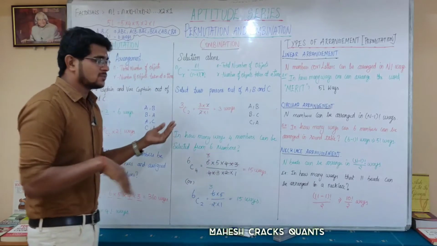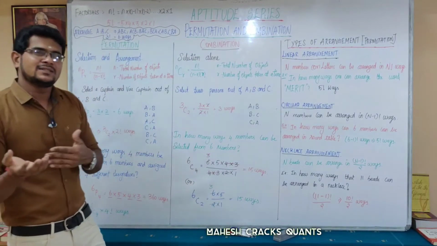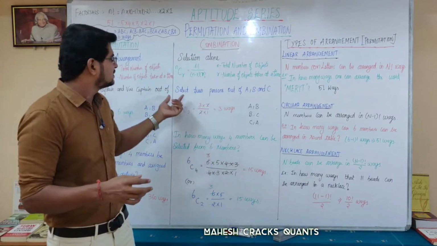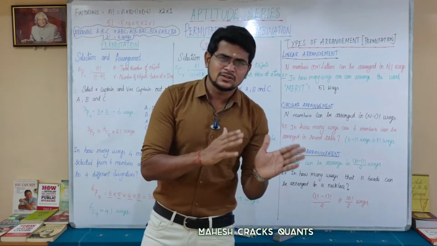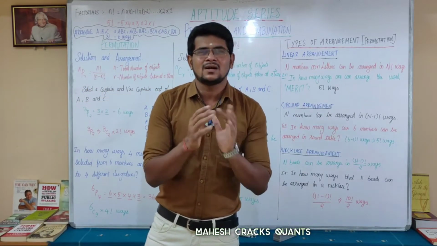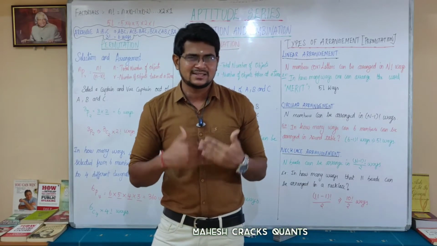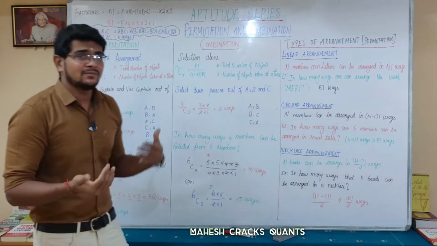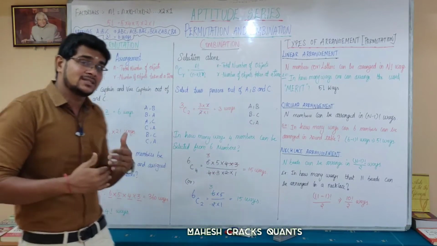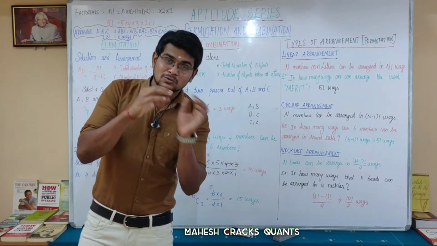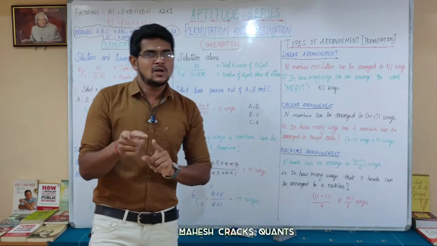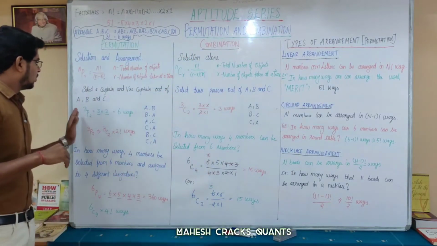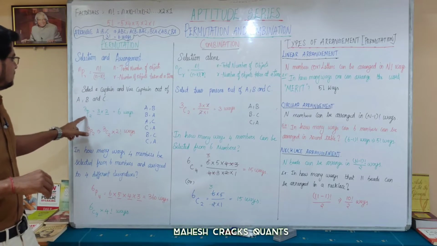At the same time, when it comes to combination, you will not select captain and vice captain. Here, select 2 persons out of A, B, C. The question will be, you select 2 persons out of A, B, C, which means that is combination. You are just selecting alone. At the same time, when it comes to selecting captain and vice captain, you have to select two members as well as assign them jobs, captain and vice captain. That's it.